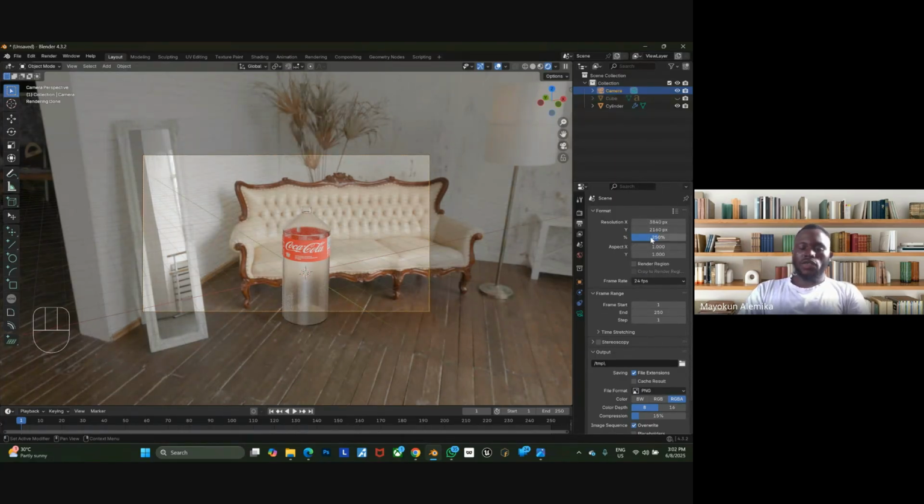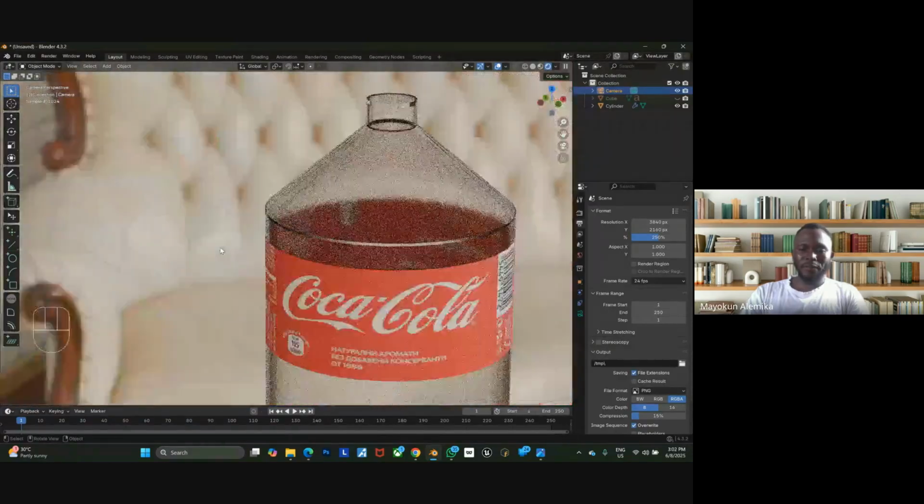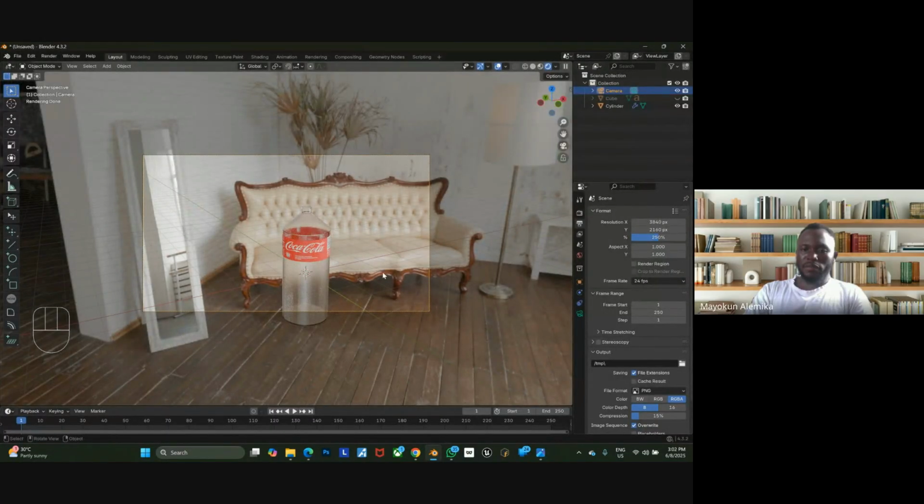What that does is it makes your actual object sharp. The details are going to be sharper, so it doesn't get pixelated easily, like when you zoom in on pictures and it gets to a point where it gets pixelated. This reduces that effect and makes it sharper. So that's what I want.